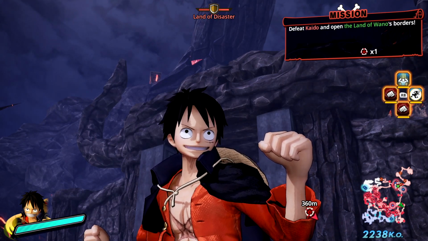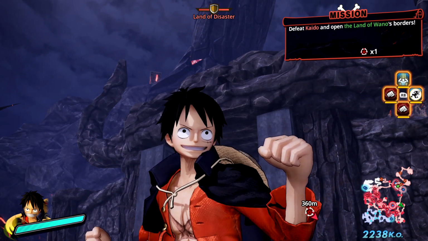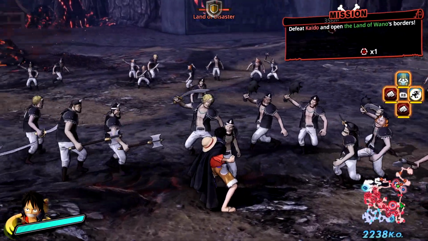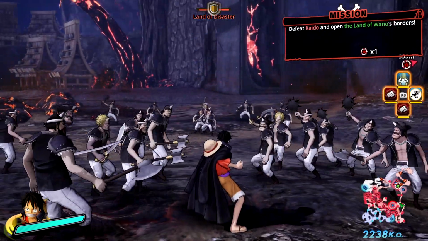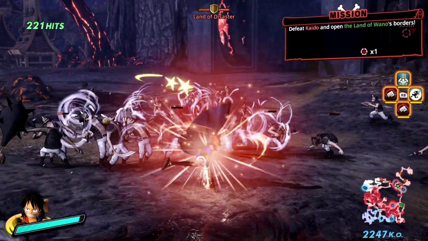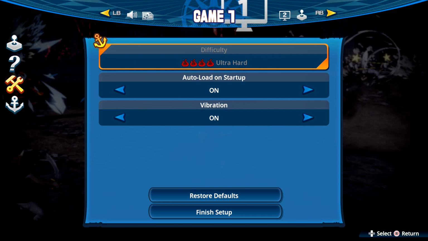We're here for some more One Piece Pirate Warriors 4, and today is the day where Gear 5 Luffy defeats Ultra Kaido. This is the final mission within the Storm Mode, and as you can see, I'm already at the point where we have to fight Ultra Kaido. It's been pretty dang tough because of the difficulty setting. Real quick, right there, it's set to Ultra.